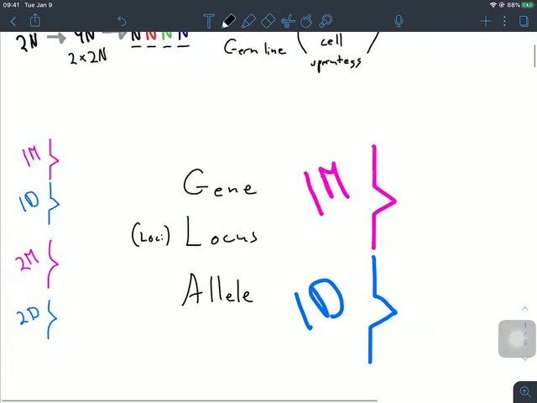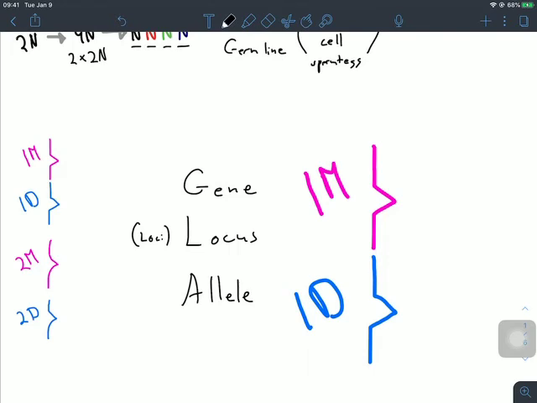So a gene is a DNA sequence that makes a protein. Any protein. It's just coding. We'll talk a lot more about gene structure later in this class when we talk about how we actually make those proteins. But for now, all you need to understand is that a gene makes a protein and that it is a DNA sequence.